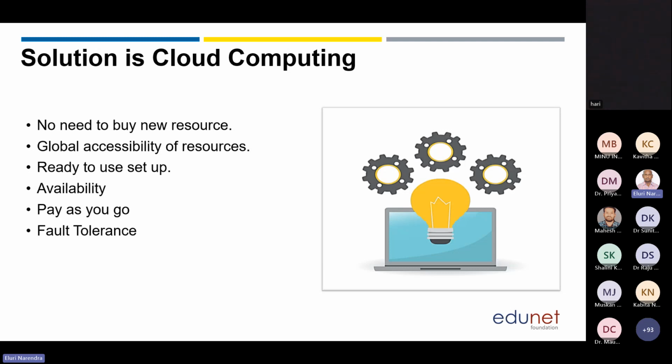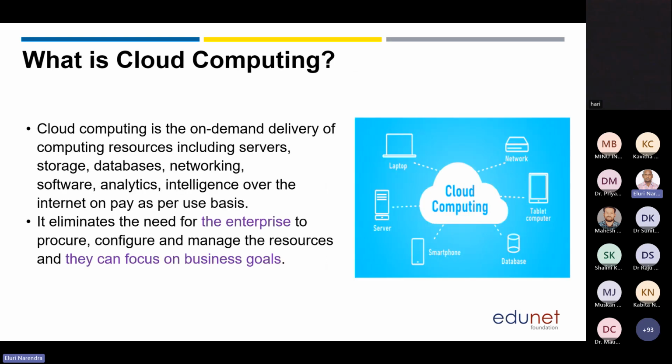Even when natural calamities are hurting, you are getting seamless services from the cloud service provider. That is called fault tolerance. So the cloud service providers are giving all this freedom. They are recruiting the manpower, maintaining the battery, cooling, office, everything. The only thing is you need to maintain your business goals. Okay, you just concentrate on your business, and the technical things and everything else the cloud service provider will take. Now I want to define what is cloud computing.